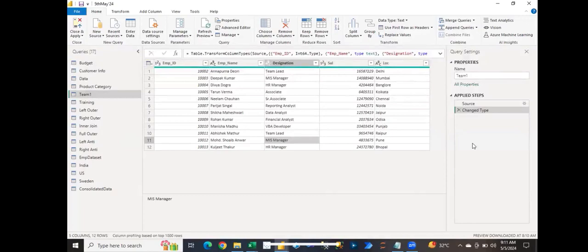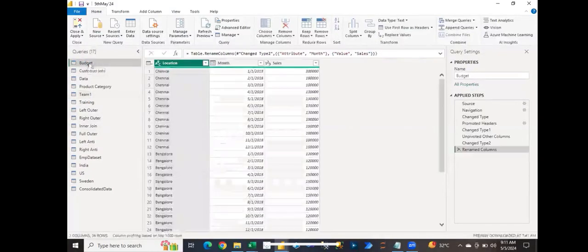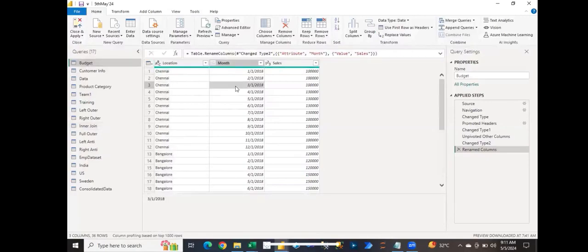If you want your data to be there and the summarized pivot to be there also, then you can create a copy of that data set. You can go for this reference. One data will be the original one. The second data you can use for creating the pivot table.